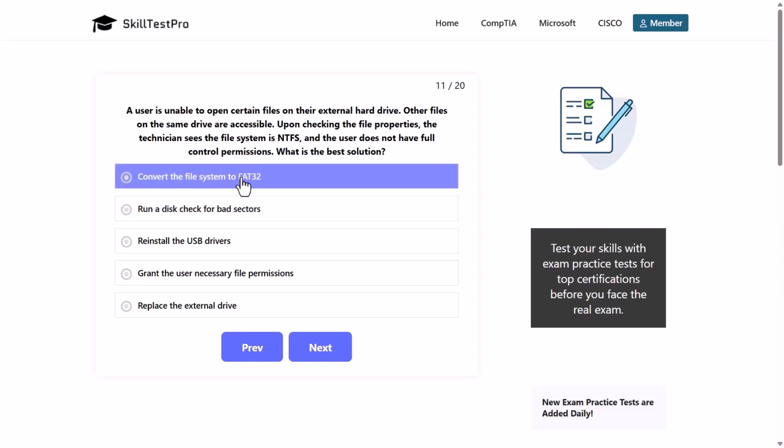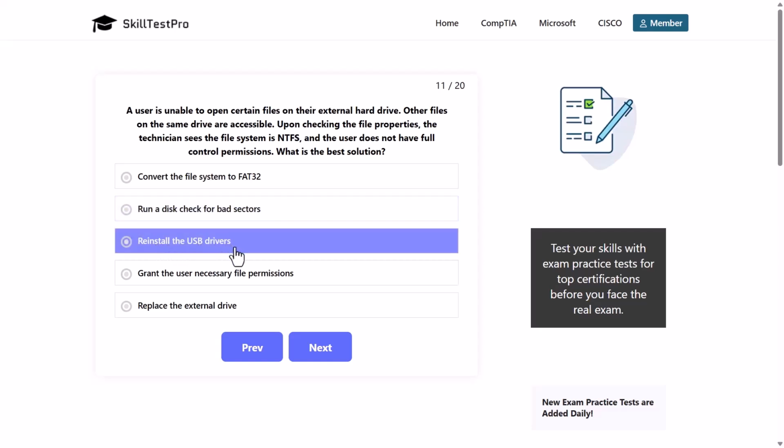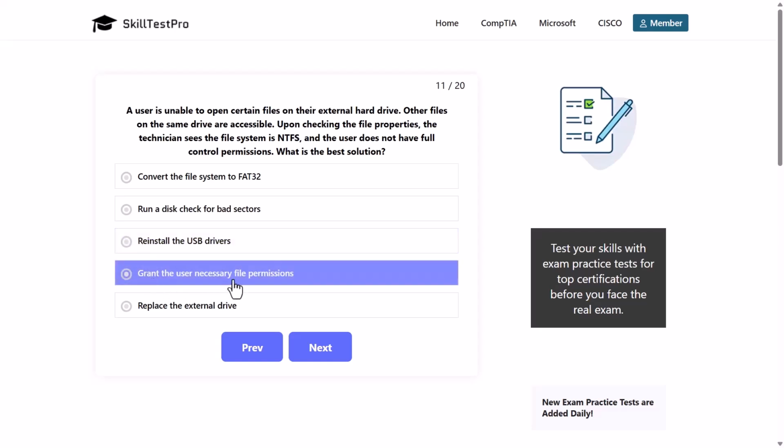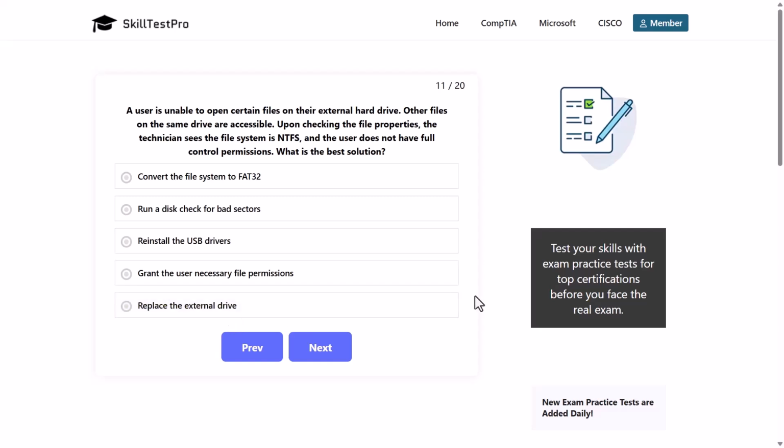So you should also know file systems, which are for different operating systems, or for example, which are compatible with all operating systems. Run a disk check for bad sectors. Reinstall the USB drivers. Grant the user necessary file permissions, or replace the external hard drive. What would be the correct answer for this question?